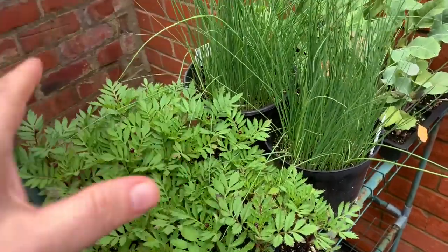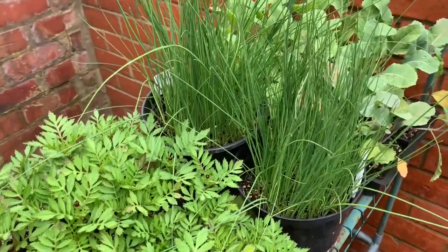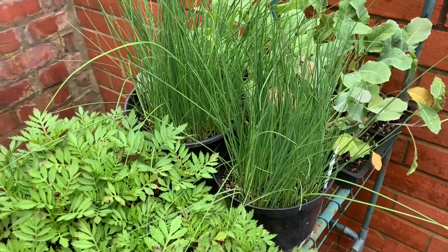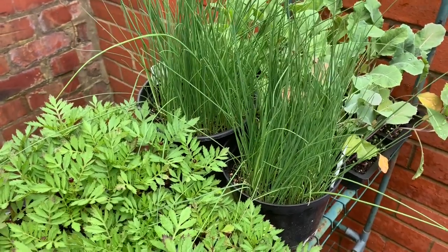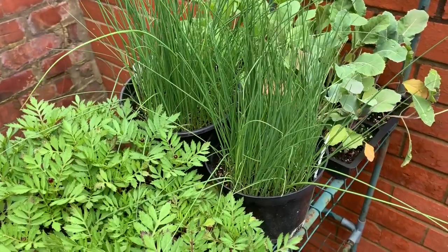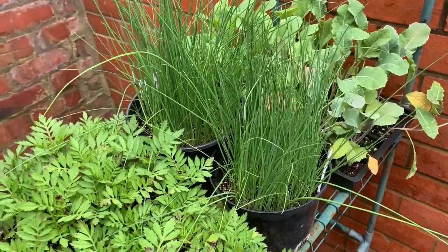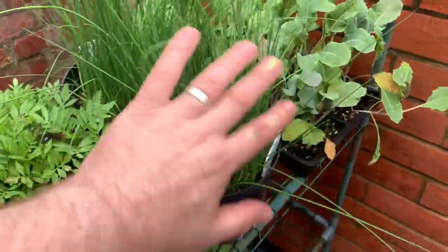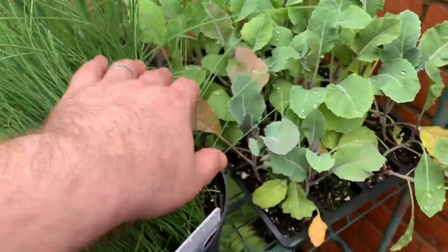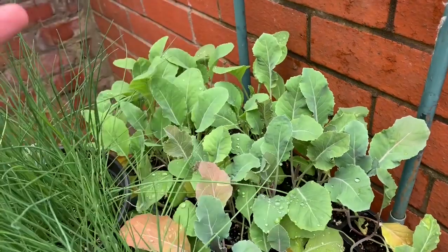So one of those is going to be donated to a growing group locally. There's a group that helps old age pensioners and young children, preschoolers, grow vegetables together and learn about plants. They've got loads of space, but unfortunately they're kind of lacking in vegetables, so I've got some of these for them. I've got Brussels and cauliflowers, or cabbages, brassicas, something like that.